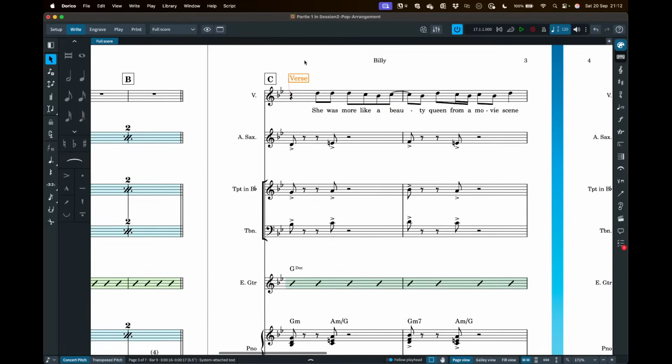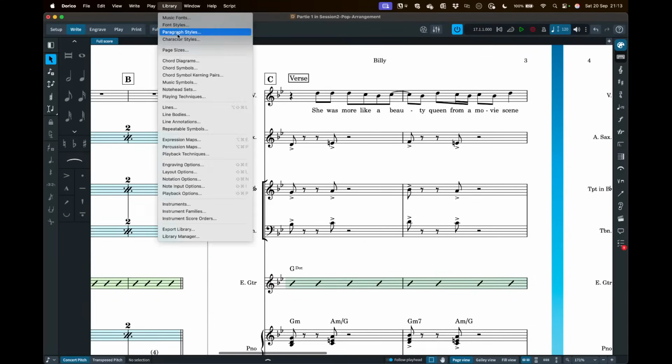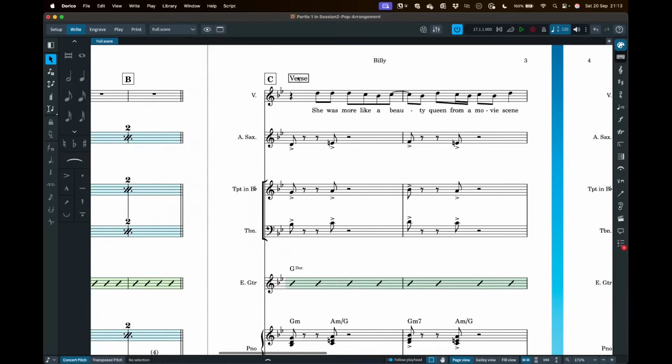Now, when you get really clever with this, you can also make your own shortcuts for these if you want to. I won't go into it right now. We're getting a bit late in the day, but you can make your own shortcuts for those. So you can have a shortcut that always does box text, and a shortcut that always does a different type of text. But they're all defined by these paragraph styles, so you can set those up with whatever font sizes, styles, and everything else you want. But I quite like the boxed options for those myself.